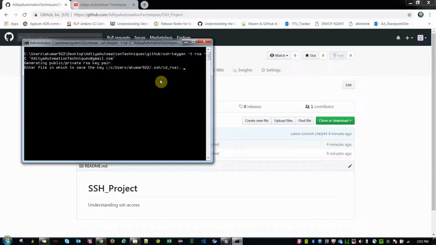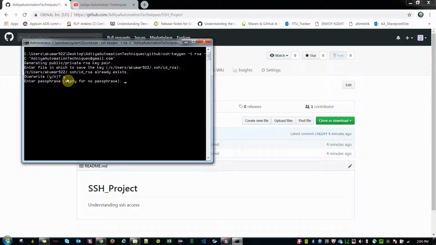Okay, so Git prompts us by saying that it is going to generate a public private key pair, and it's asking where do you want to save the file. You can give whatever location you want, but for now I'm sticking to the default location, and I'm simply going to press enter. Now for you guys, if you are doing it for the first time, you won't be prompted with this overwrite option, but since for me there is an RSA key pair that already exists in that location, Git is asking whether I want to overwrite that or not.